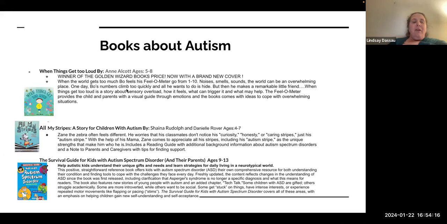These are some of my favorites. I will say the survival guide for kids on the spectrum and their parents is a good book. It has a lot of good advice in it. I've read it. There's a couple of points I don't like. One of the things it says in there is that vaccines might cause autism. I don't believe that.